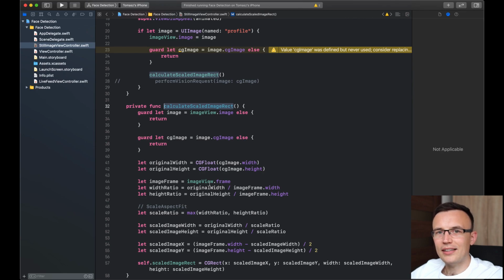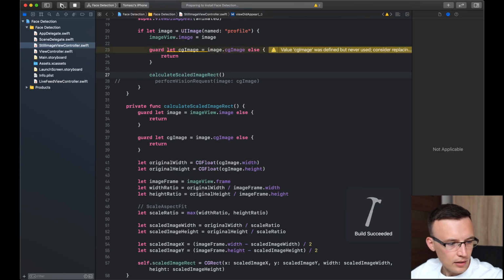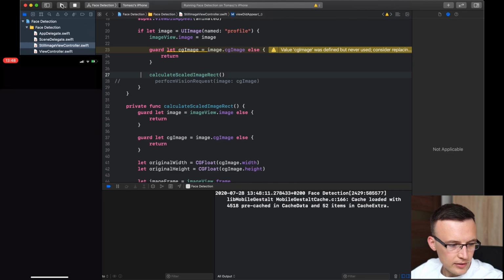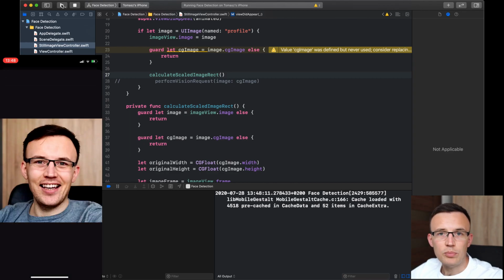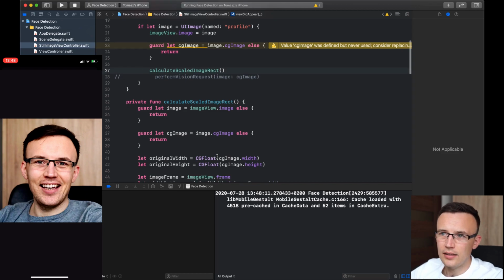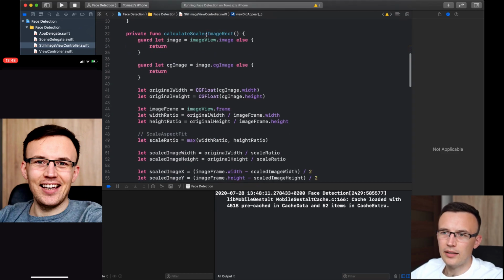So Vision framework doesn't really know what's the position of this image in the UI image view. So let me maybe show you how it's exactly looking on the phone. Let's run the app. We press still image, and as you see, we just present the image view. And this calculate scaled image rect calculates the data for us.